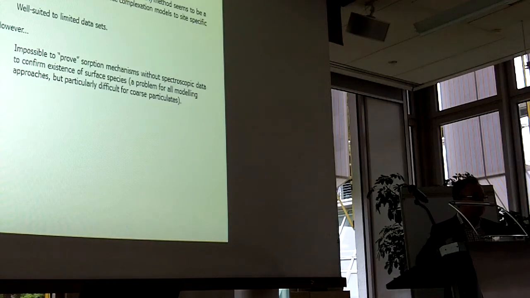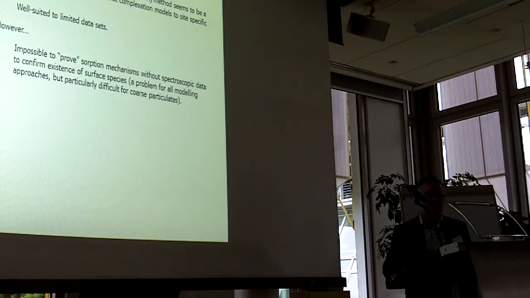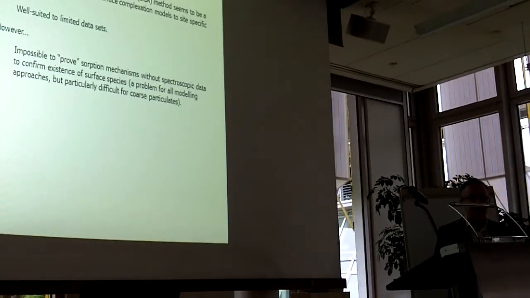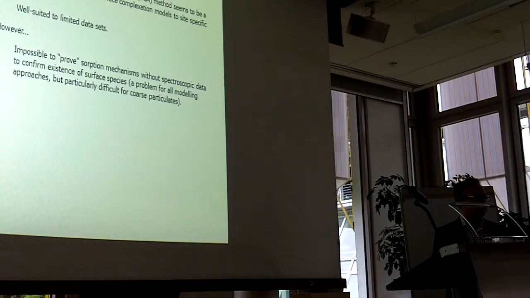Basically, this is a problem for all sorption modelling approaches. It's impossible to prove these sorption mechanisms, the different surface species that are presented, because basically they're hypothetical fits to the data. The only way you can really prove it is by confirming the existence of the surface species with spectroscopic data of various kinds. And I think at KIT you've done quite a lot of work with curium, I believe, for surface speciation. So those are the kind of experimental techniques that you need to be able to say whether the model is realistic or whether you're just fitting a data set.